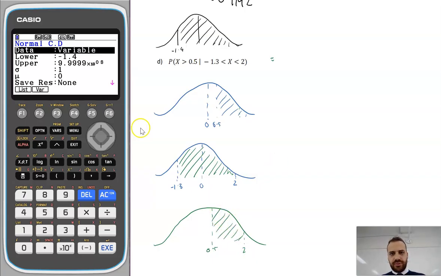Remember, when you're doing conditional probability, it's going to be equal to the probability of this and this. So if we put them over the top of each other, the part where they overlap is between 0.5 and 2. So there's our 0.5 and 2, that's the overlap or the intersection of those two. And then we're going to divide that by what our condition was, probability of negative 1.3 is less than X, which is less than 2. And now we're going to have to type both of those into our calculator to get an answer here.